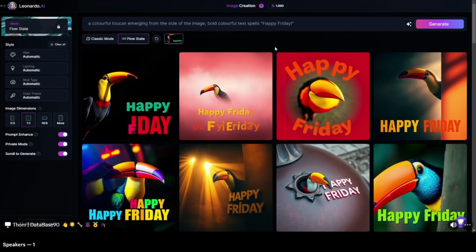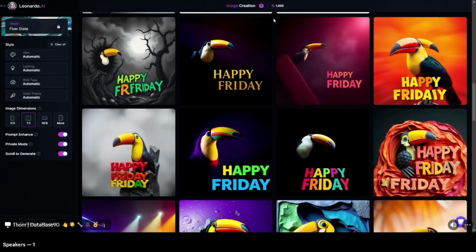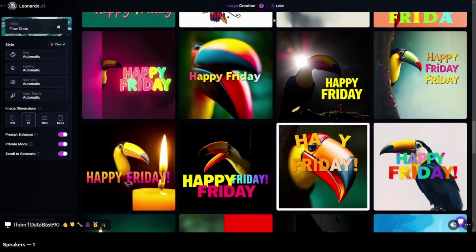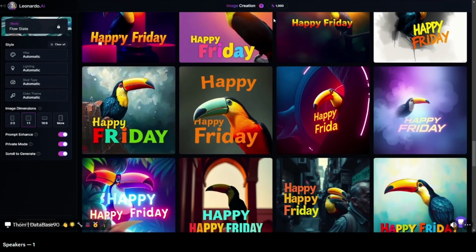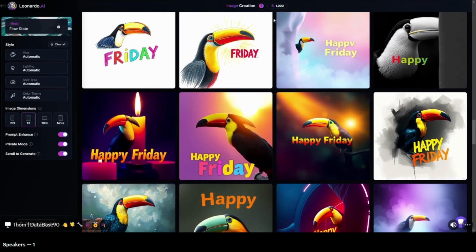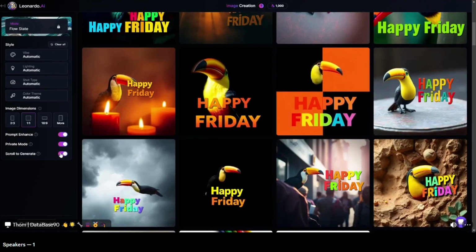Starting tomorrow, starting in March, every image in FlowState will cost 1 token. So every image that appears on the screen will subtract 1 token from your budget. It's not doing that yet because it's not March yet. But starting tomorrow, every image we see here, you can see I'm scrolling through these very fast, I'm losing 4 tokens per row of images. If you're worried that you're going to blow through your whole budget like that, let's click scroll to generate off.